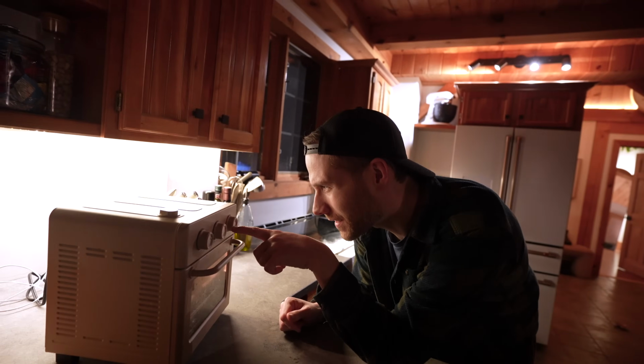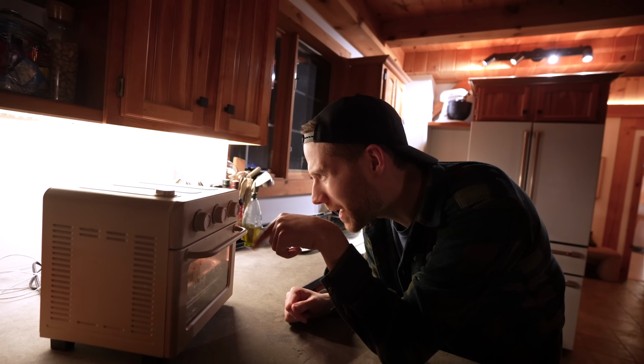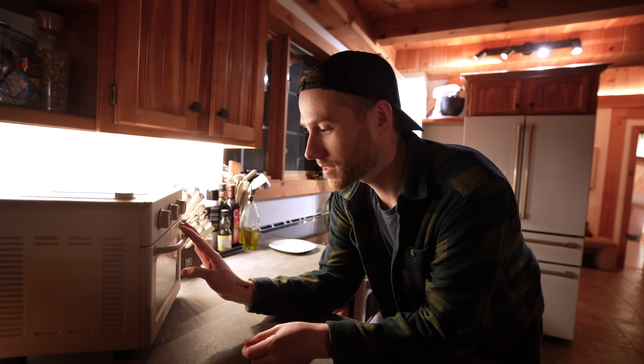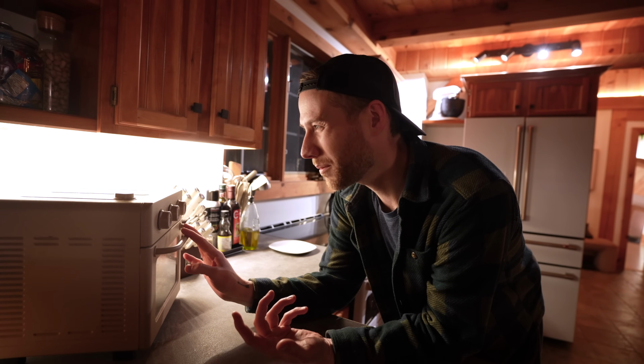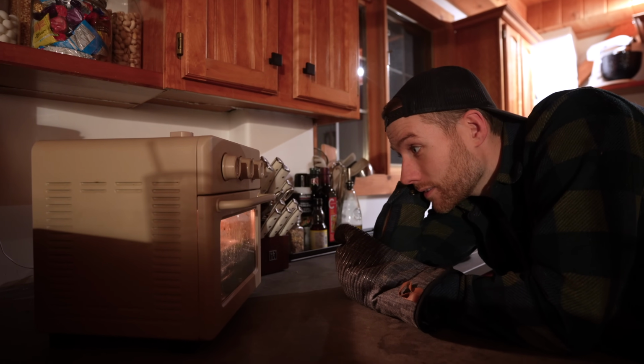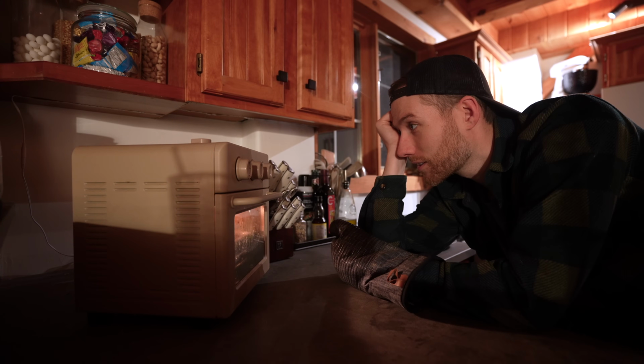But it also has toast mode and bake mode, broil. It does everything for us. We very rarely use the big oven. I really like it, and it kind of fits with the vibe of the cottage. Like it's pretty cute. So yeah, like Todd said, we just throw the burritos in here, probably for like 2 minutes, because most of the work is done by the microwave. I'm telling you, these are so good. I think it's done enough. Make it ding.